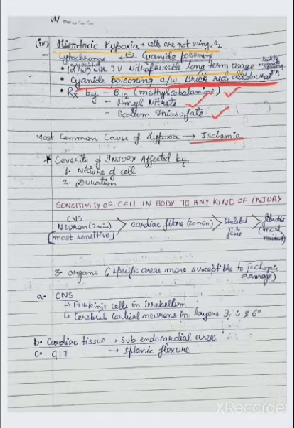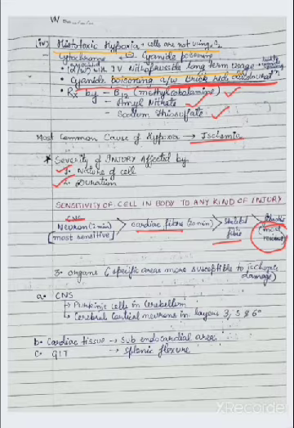Severity of injury is affected by the nature of the cell and duration. So the sensitivity of cells in the body to any kind of injury: CNS neuron, 2 minutes, most sensitive. Then cardiac fiber. Then skeletal muscle fiber. Then at last fibroblast, most resistant. So the neuron is most sensitive.